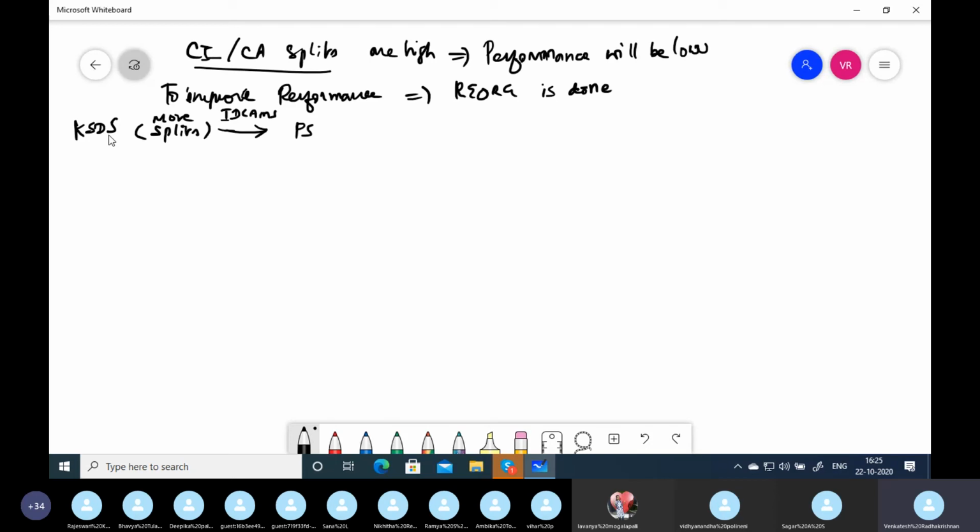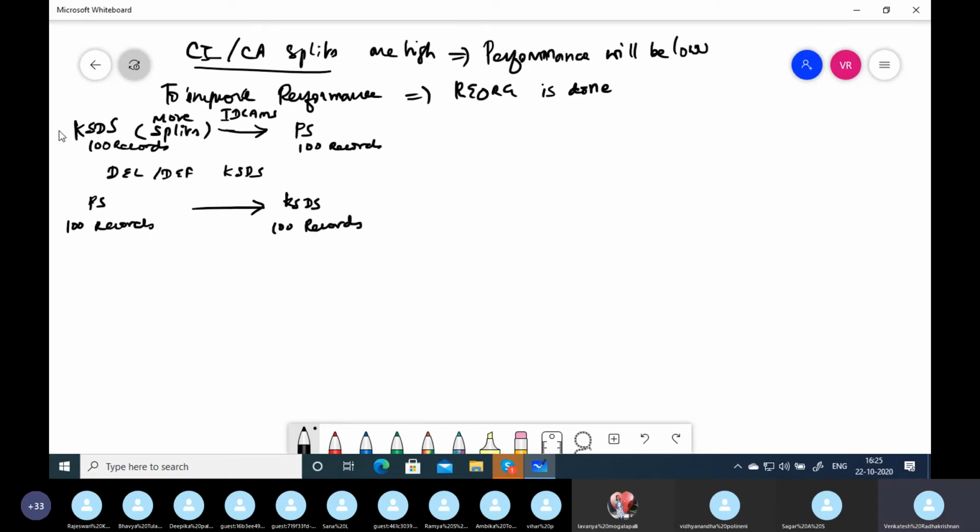So we take a backup. Suppose 100 records are there. The 100 records will be stored in the PS. Then we delete and define the same KSDS. Then we load the KSDS from the PS. The same 100 records are back.